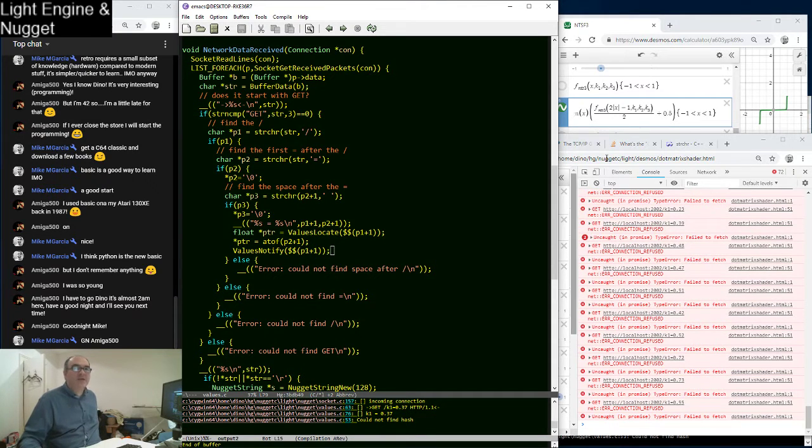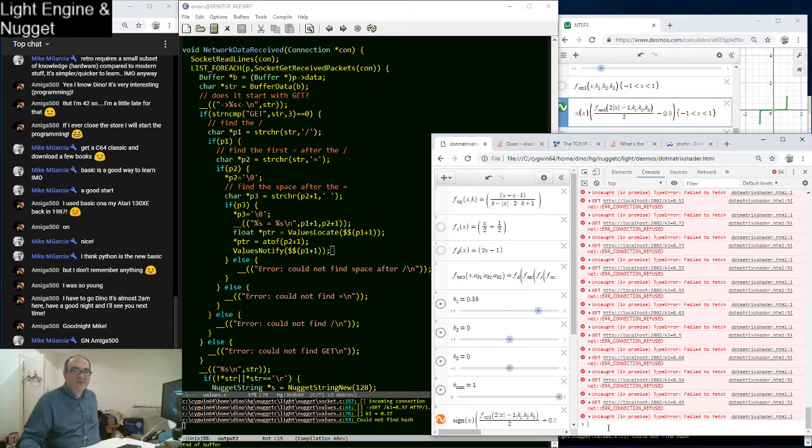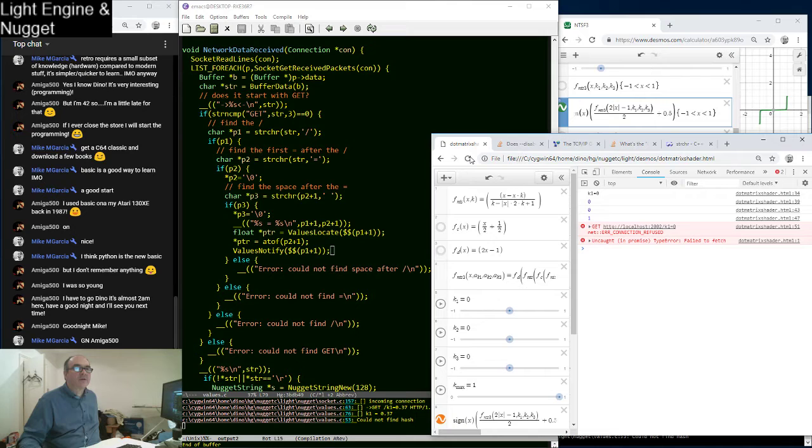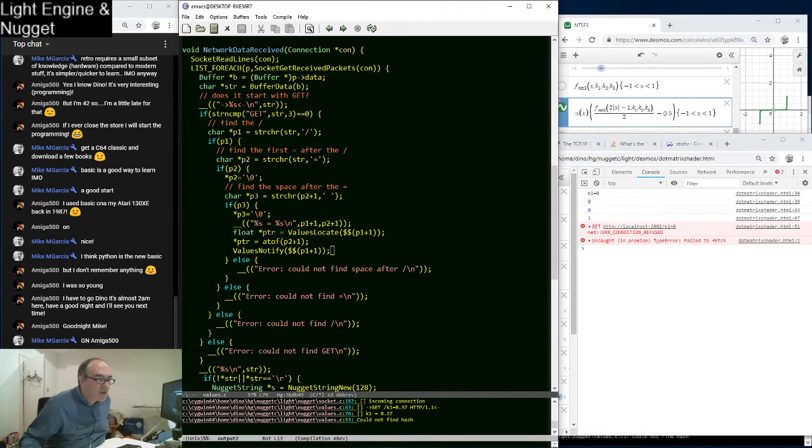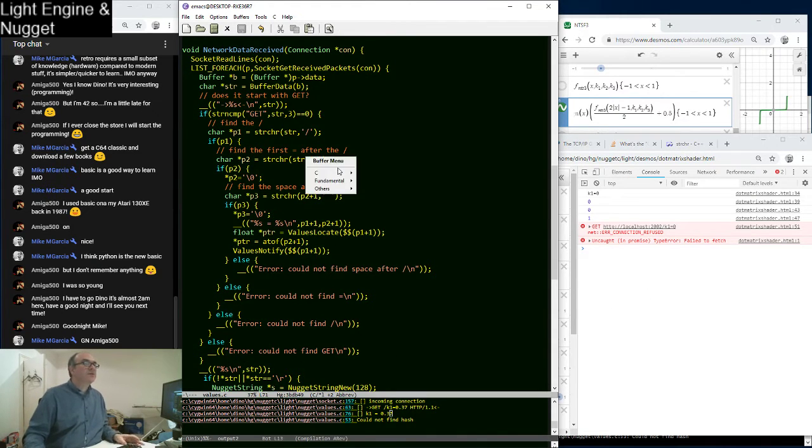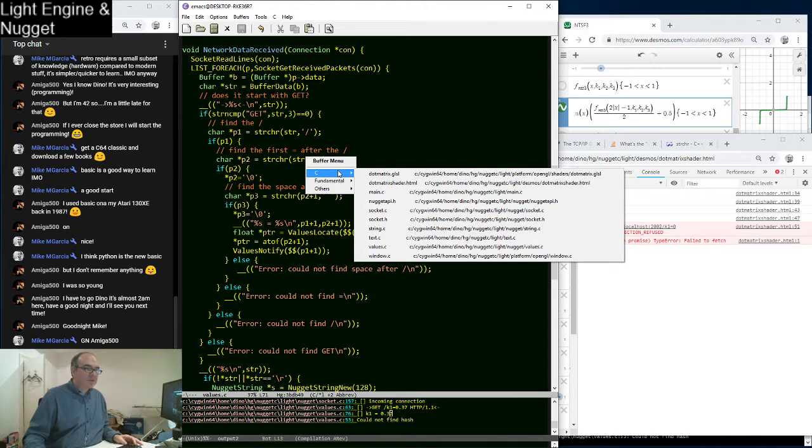Could not find hash. Why is this? Could not find hash. So the problem is that it can't find the hash because it's K1, which is the wrong thing.